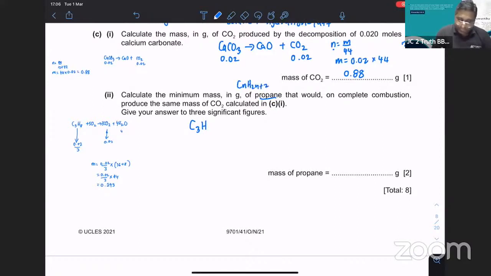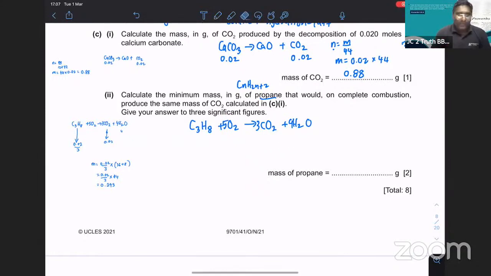So double 6 plus 2, 8, yeah? So plus O2, you just need to balance the equation. You will get carbon dioxide and water, so you just need to put 3 over here. You balance, you just put the 4 to get the 8. Oxygen, you count 4 oxygen, 6 oxygen, total 10 oxygen. So you just put 5 over there. Okay, once you put the 5 over there, you have everything balanced.